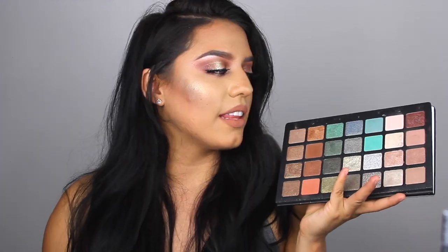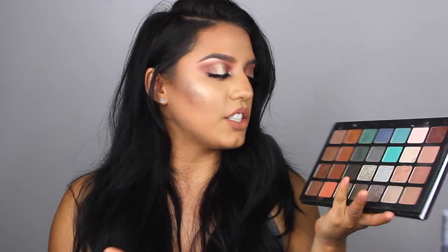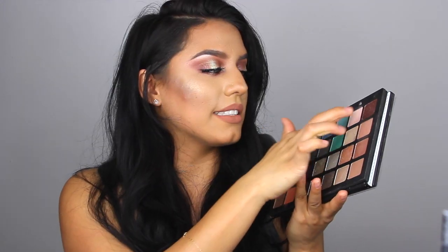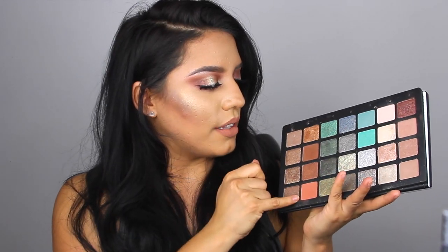I do feel like there was a lack of dark browns. Something that you don't notice right away because you haven't used the palette, but I always have to keep grabbing this color because that's the darkest brown that they have, and there's not a ton of matte eyeshadows. You have 1, 2, 3, 4. That's it. 4 mattes, and I'm not even sure if that one right there is a matte. It's kind of satiny, but just like 3 or 4 mattes, and there's like a billion satins and shimmers.